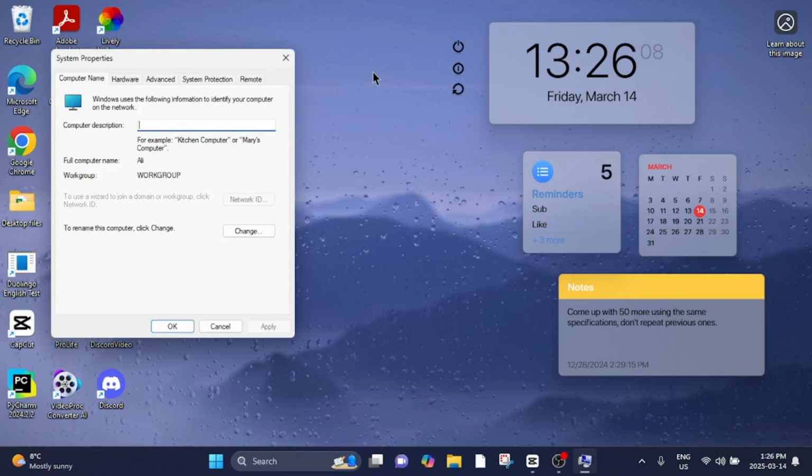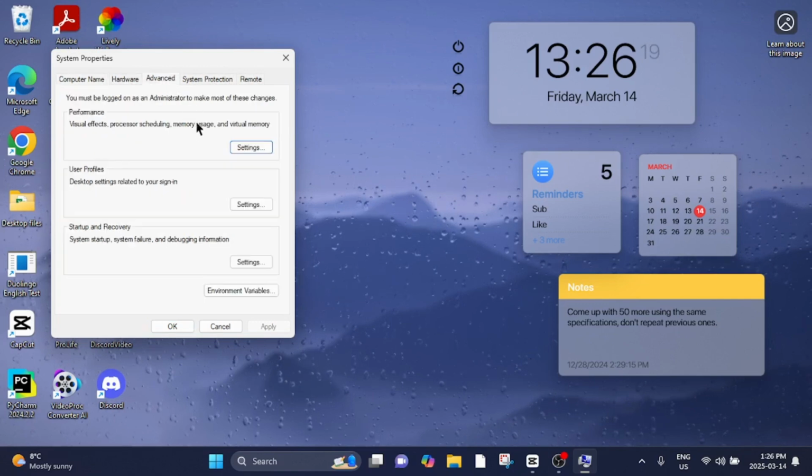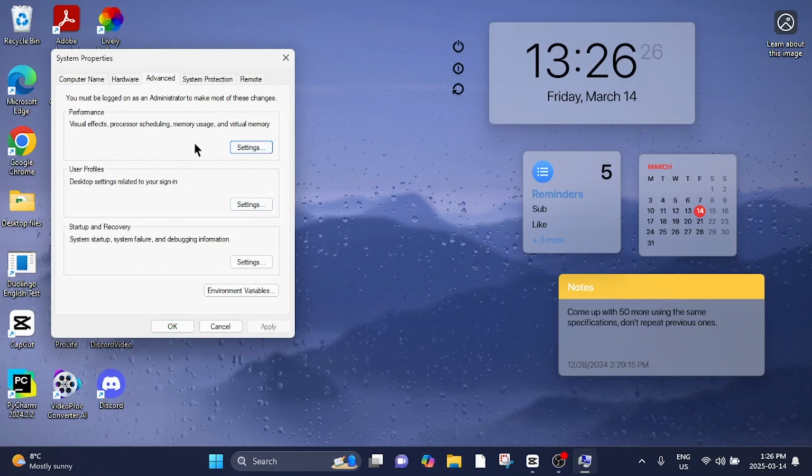So when you get here, you'll see hardware, advanced, system protection, or remote. You skip all of these except for advanced. You click on advanced and you see all of these settings. You go on top, which is performance settings, and you click on settings.